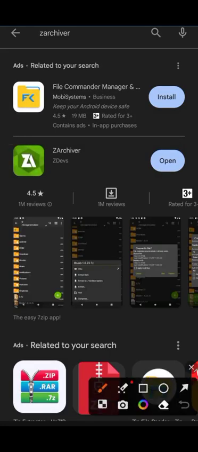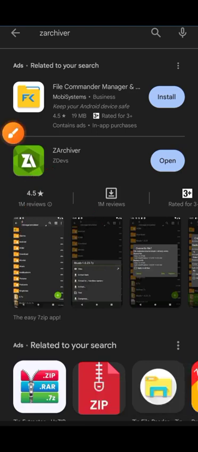Now this is ZArchiver. This one right here is the one you are supposed to install. Now I have it on my phone already. That is the reason why it is showing open. Since you don't have it, it will show download. You download it to your phone.